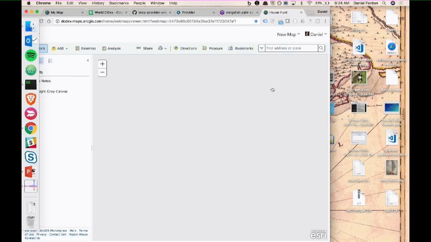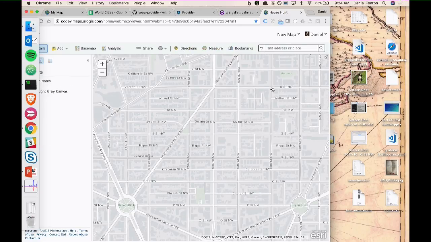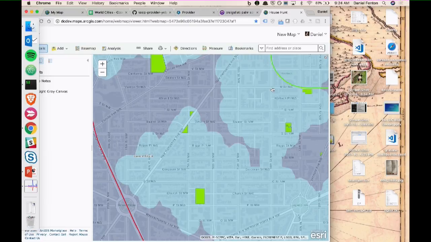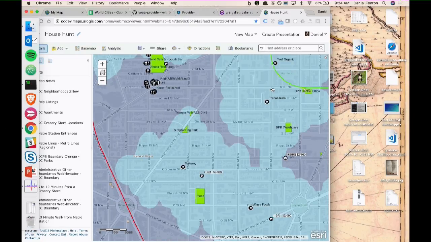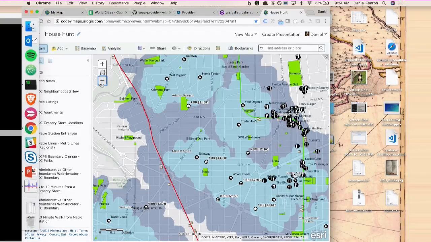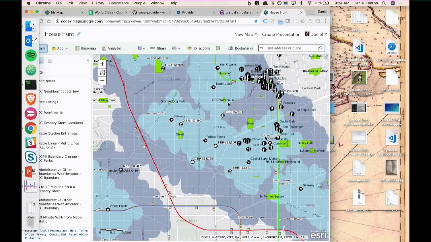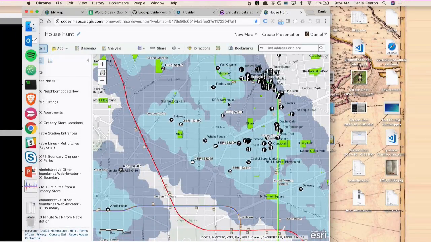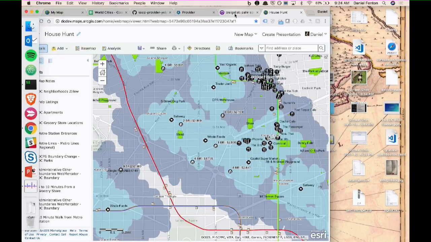So my beef with all of the apartment sites is that they show you apartments, but they don't show you very well the other things that matter to you, like where are the grocery stores and the restaurants. So this is a map I've made, which is actually pulling the data live from Craigslist and Yelp to filter down so I can look for 2 bedrooms. And I went all GIS and had my habitable zone that I can live in, how close to the metro. So, I obviously needed that to make a choice.